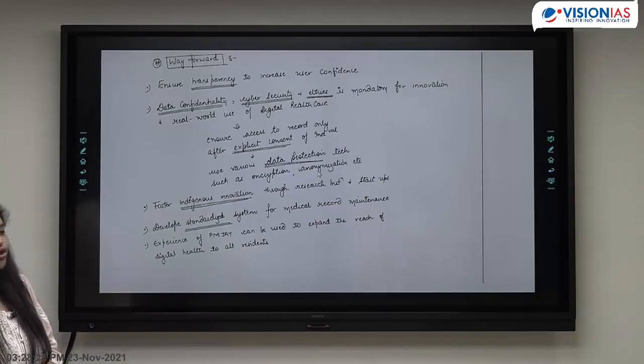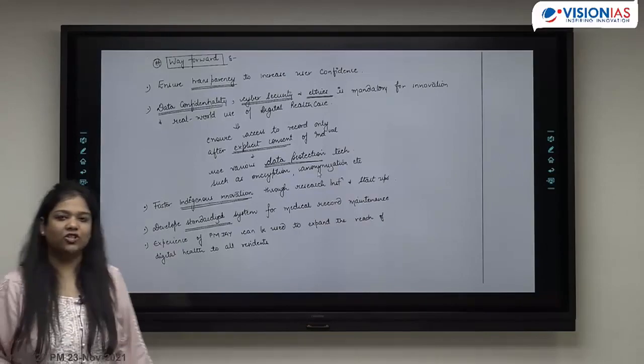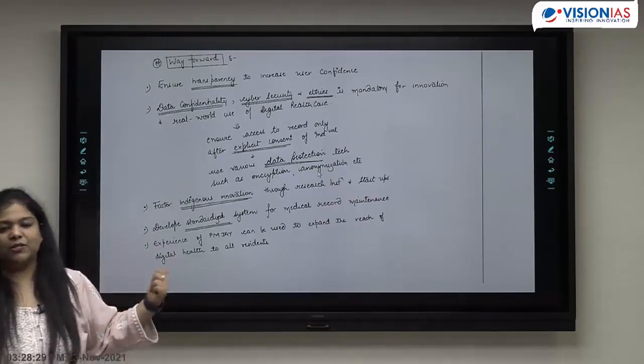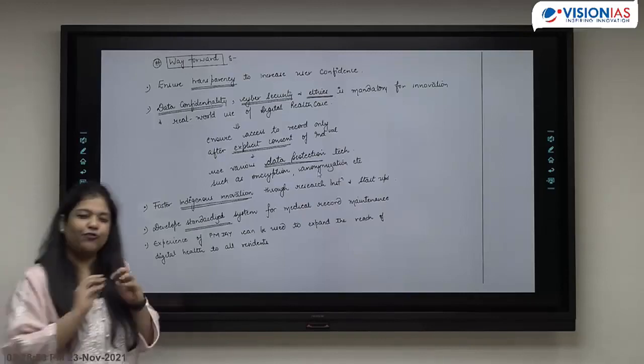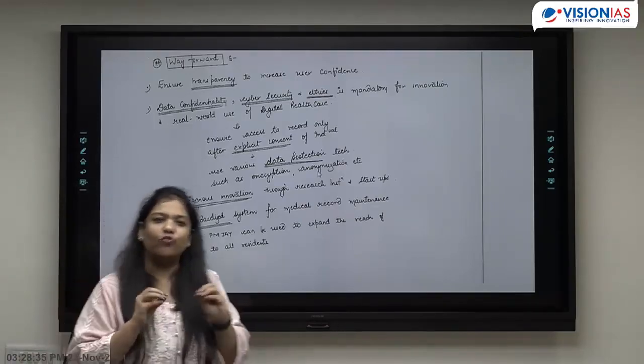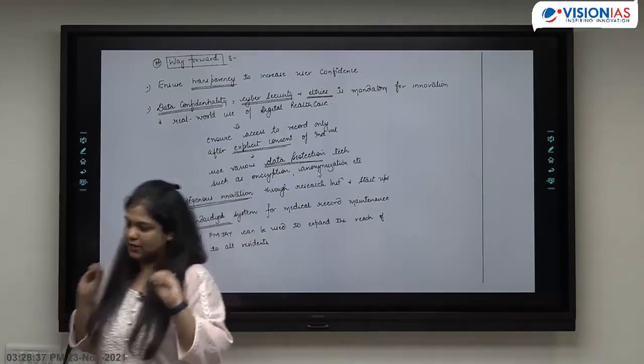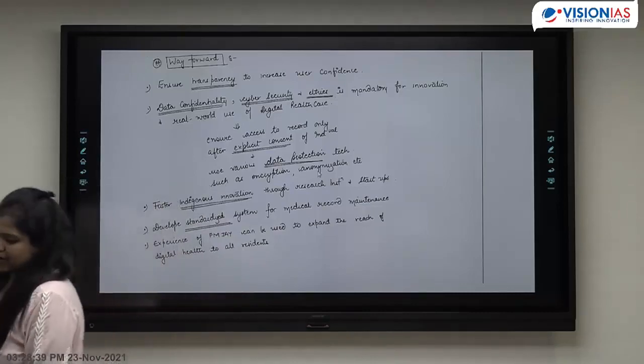For the use of digital healthcare, it should be mandatory that you have to take the legitimate consent. Can you see this point also remains common in both the things? So just a few differences here and there, and moreover the overall answer remains the same. Is this very clear for everyone?